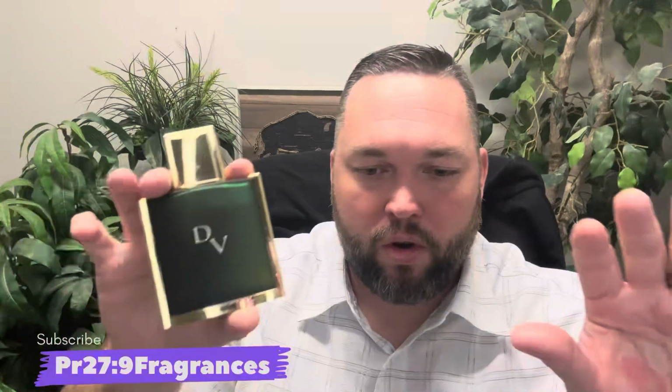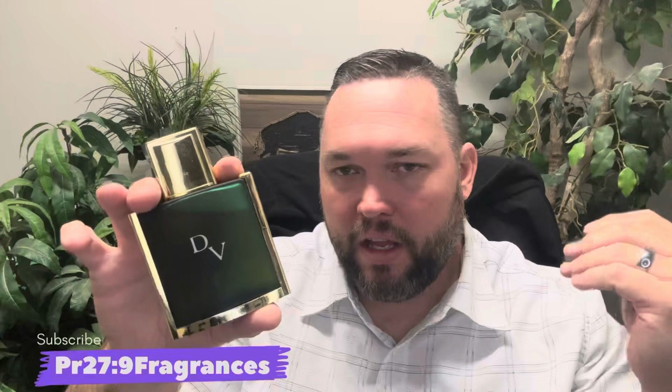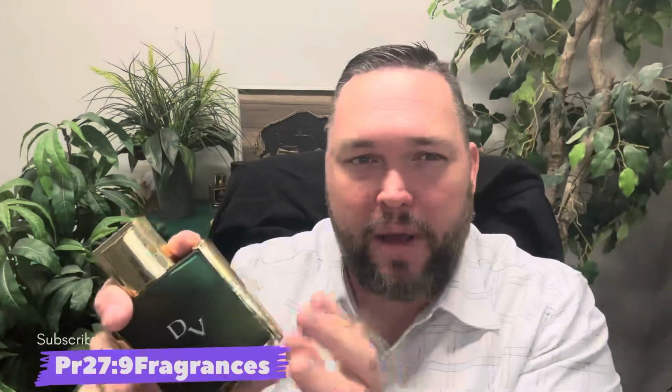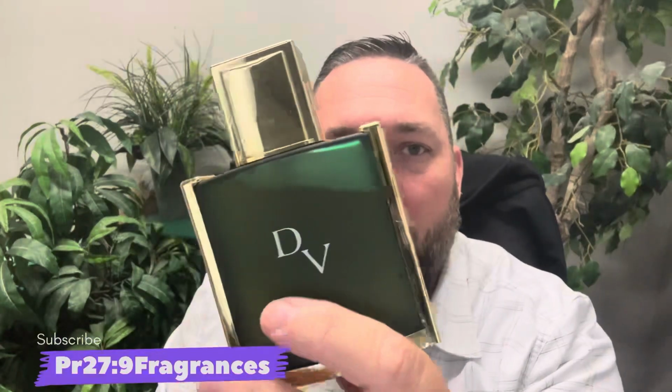But again, it opens with bright, beautiful spices, loads of herbs and spices with that lavender. There's that green oak moss, nice amber and tonka or vanilla, something there in the bottom to sweeten it up and round it out. It's my favorite type of lavender. It's this really spicy, opulent, very rich, deep amber. It's not a powdery grandma lavender. I can't say enough things about it. So glad I bought it. So glad I have it.